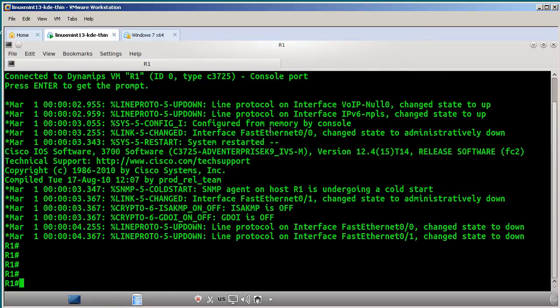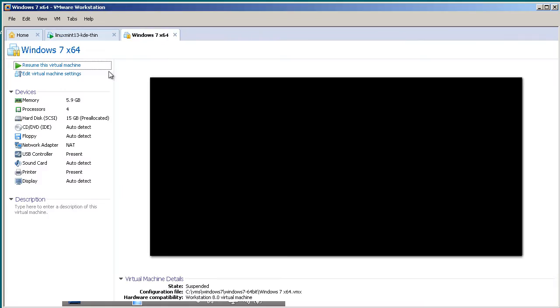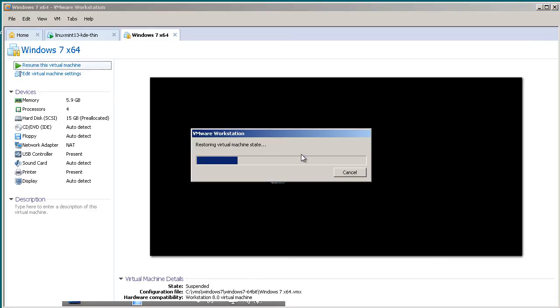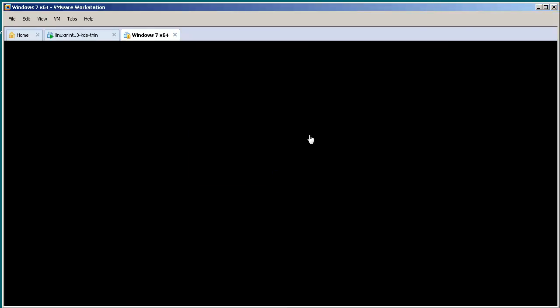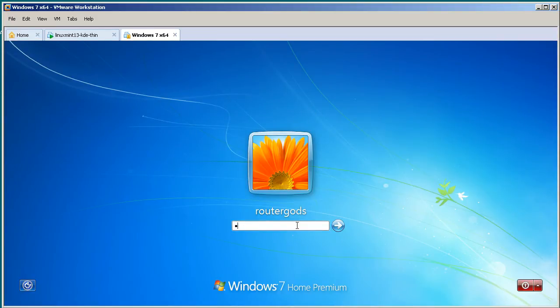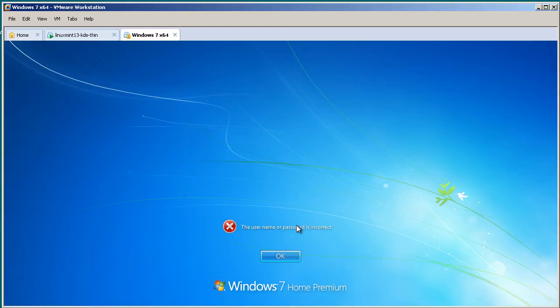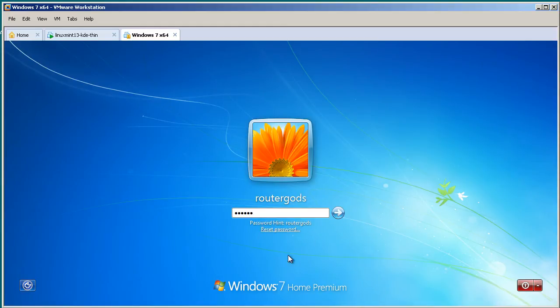The way you can find out if they're still running, if you're on Windows, you can run, what's that command? Netstat. There might be a dash something after that, but if you run netstat, you can see what ports are open on your computer. Another good thing to run if you're on Windows, much better than netstat, light years ahead of netstat, there's a free utility out there. So right here I'm running on my RouterGods VM.